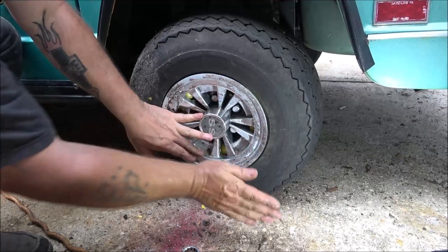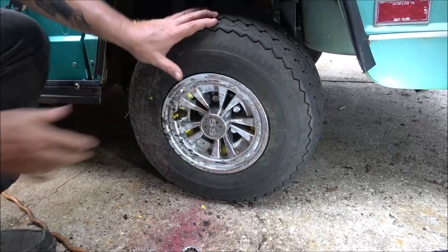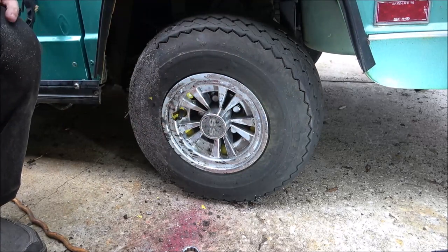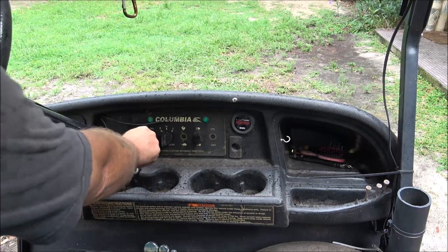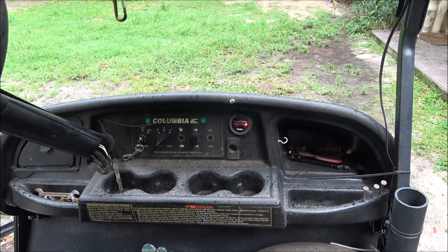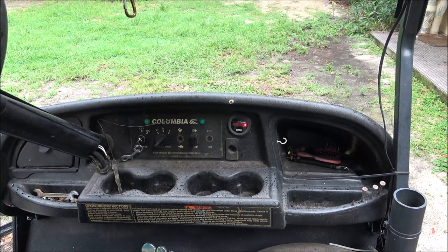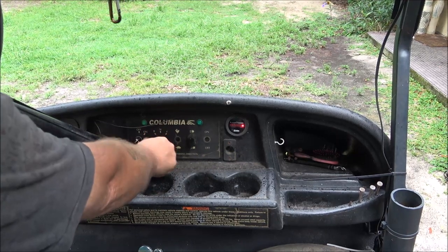There we go. Awesome. All right, let's take a little ride. I figured before I get started on this other side, I would just run this thing around back and get the other tire and throw these two back on.